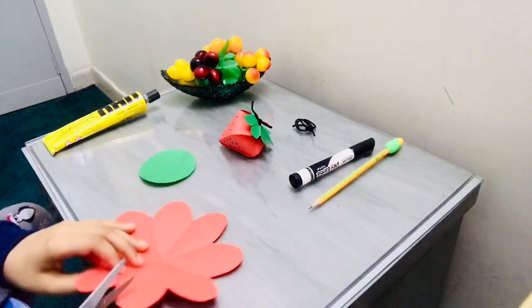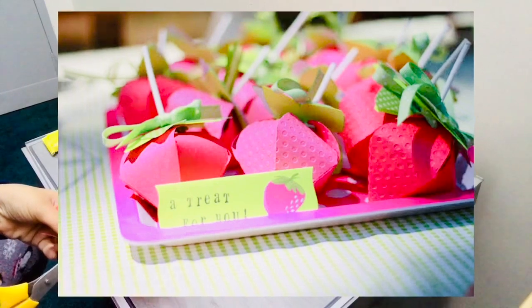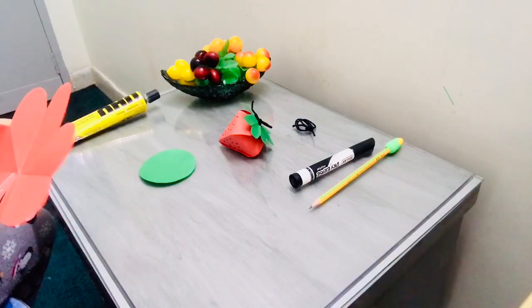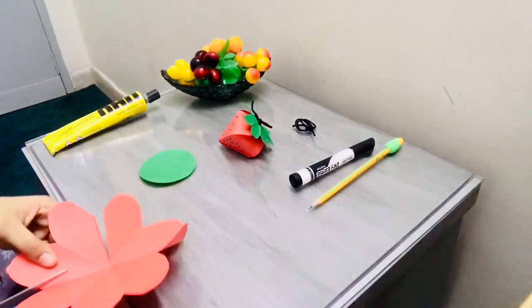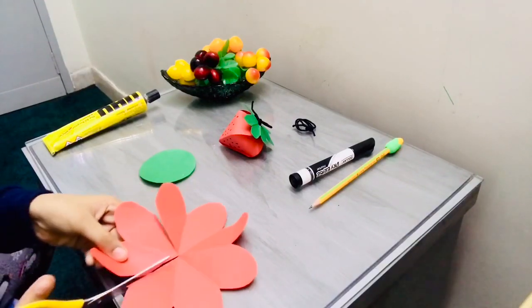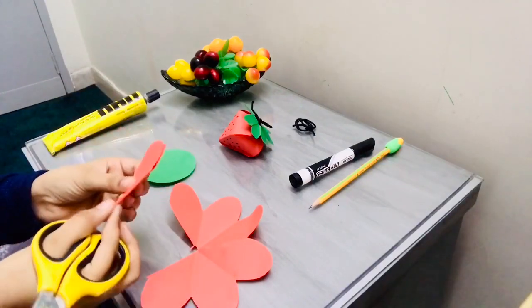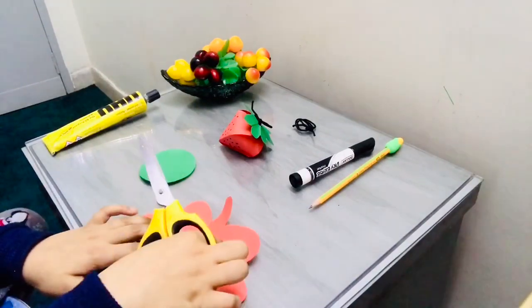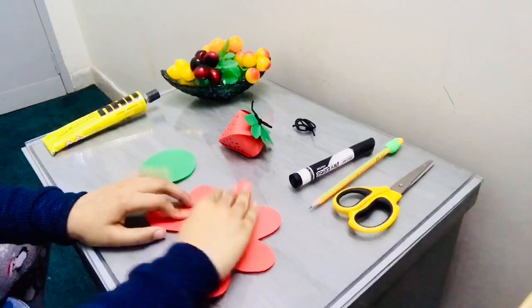We have to cut one of the hearts. One of the hearts, and now we don't need this one. So now we have three hearts. You can see 1, 2, and 3. Press this.